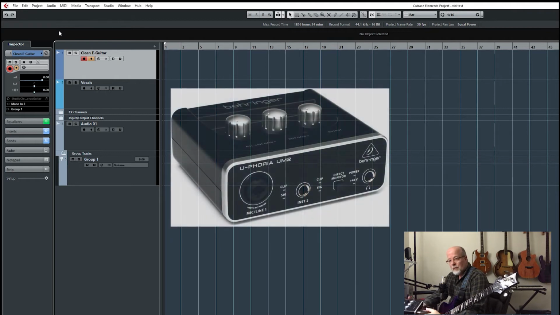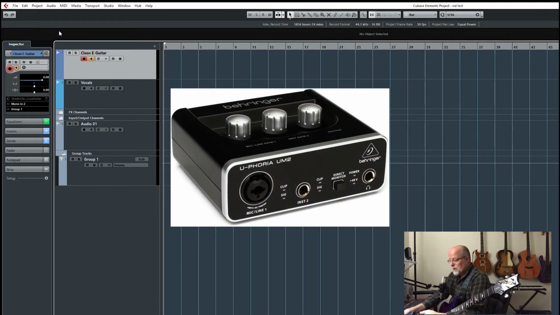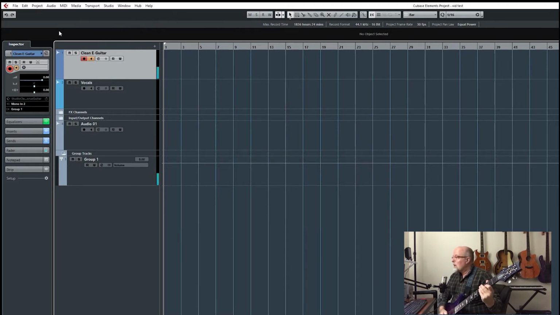The input device I'm using is a Behringer U-Phoria UM2. It's a USB device that allows you to take your analog guitar signal from a cable and microphone and put it into a computer, and via USB it converts it into digital, so your digital audio workstation, which in my case is Steinberg Cubase, can understand it.